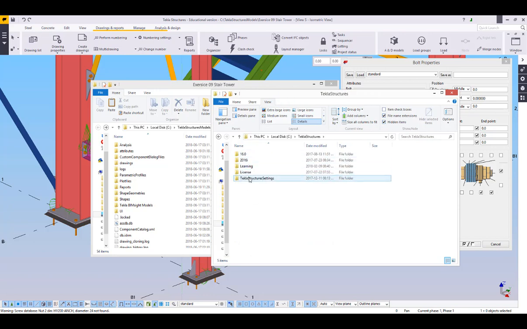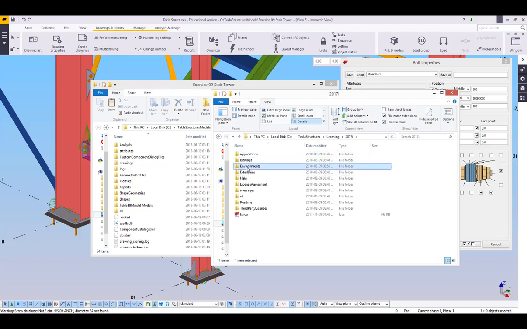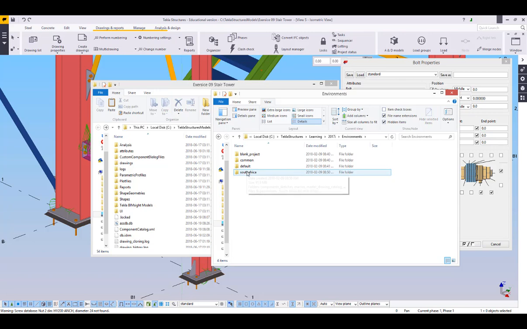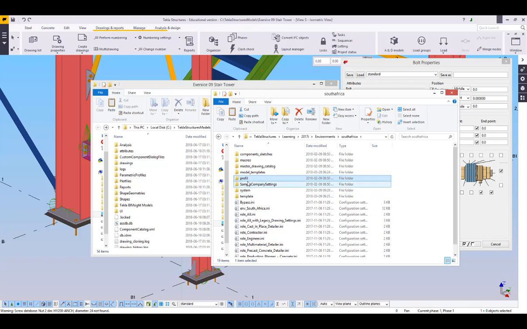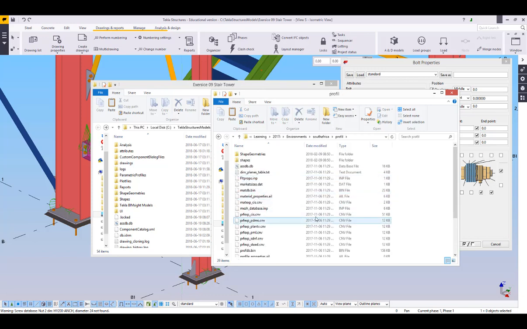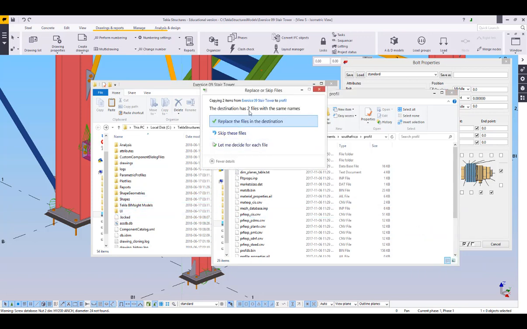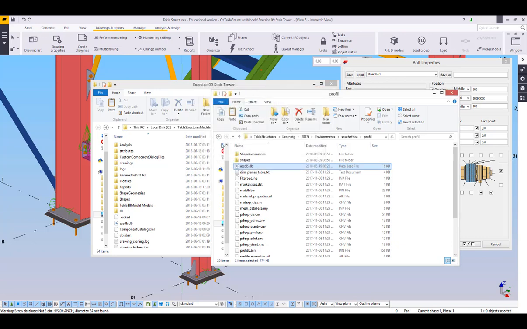And once you get to your program data or your main folder, I'll go into learning, you go into your program's version. From here we can go into environments, going into your environment that you are currently using, and then you want to head on into profile as it might be. Once here, paste the two files. It should ask you to copy and overwrite them. If it doesn't ask to overwrite, then you're not in the correct spot. Great. Once that's done, next time you open up a new project, the new bolts should be there as well.